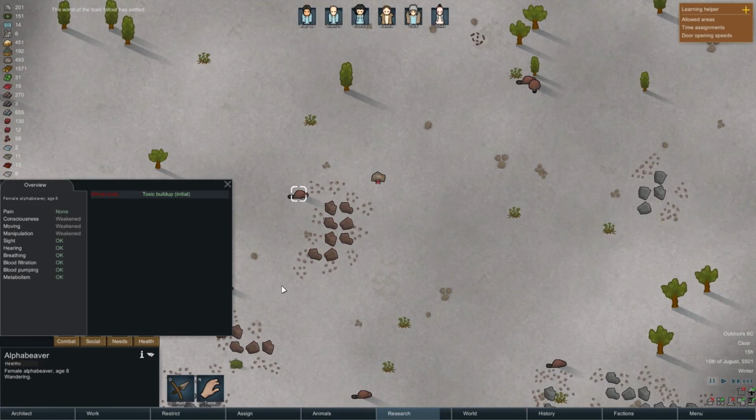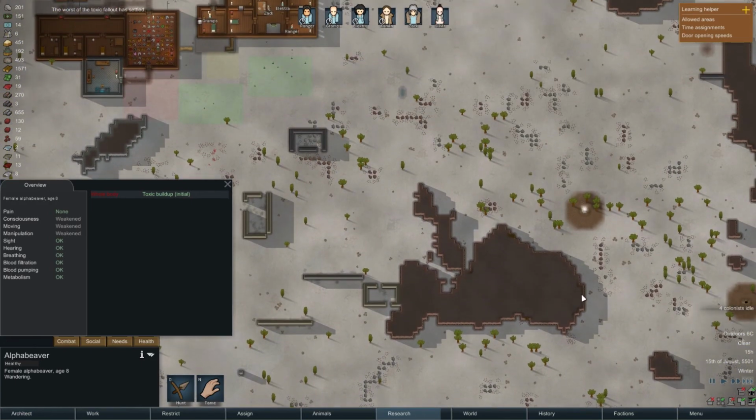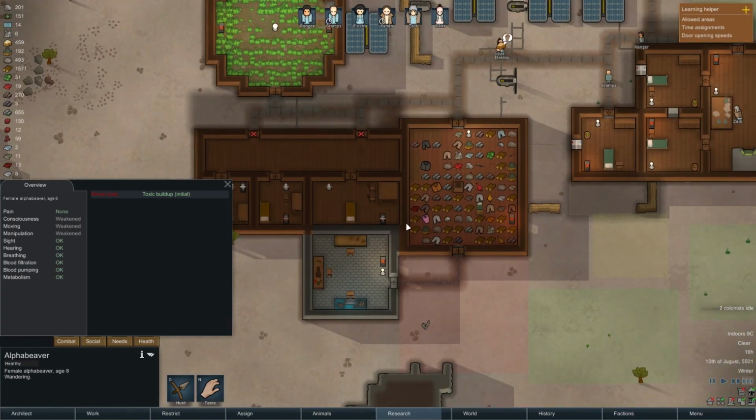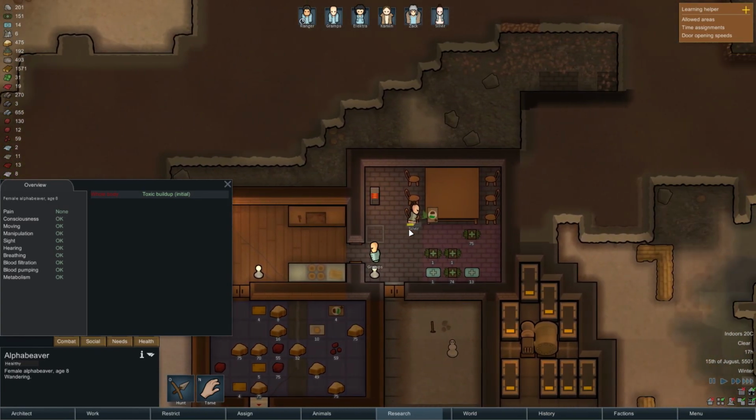But now the toxic fallout is ended, we need to start killing beavers soon. Once I get closer to the base, we'll start hunting them all down. Plus, we'll get a load of beaver skin, which is not too bad, I don't think, for making things.